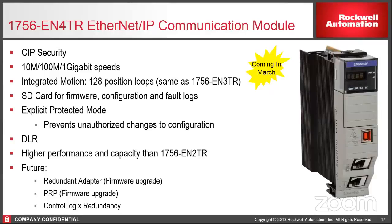Yeah, so to his point, one of the options that we have with the 5380, which makes it so popular, is the fact that we can give it 2 separate IP addresses. Right now, this will not give us that ability. You want 2 IP addresses, you need 2 cards.